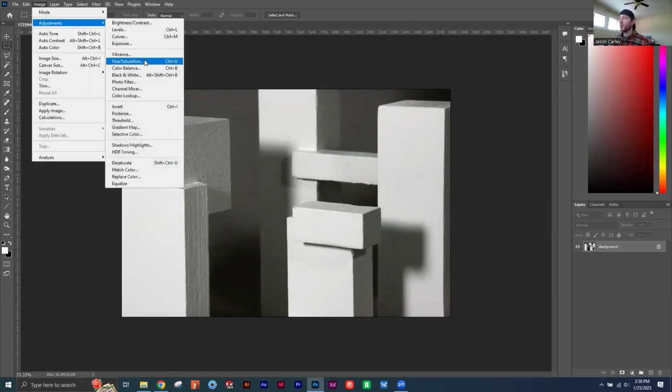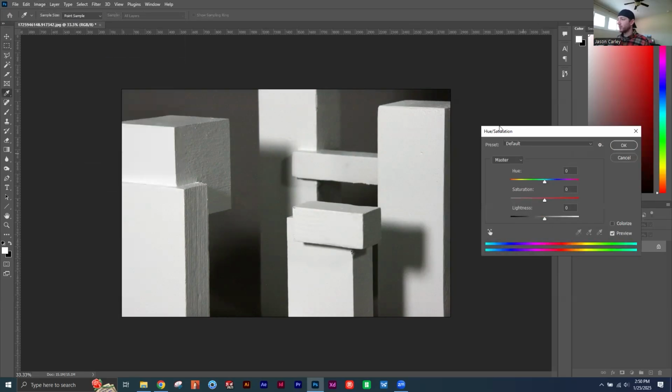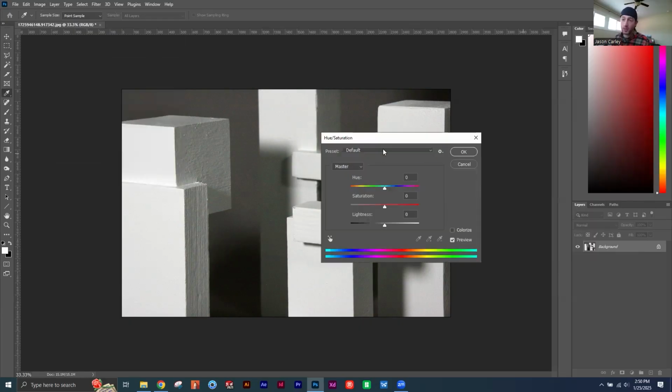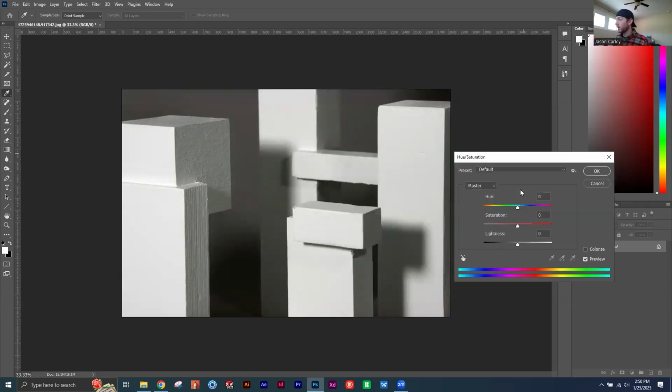Next one is hue and saturation. So let's say you forgot to turn off the fluorescent lights when you were doing your product photography and everything has a yellow cast. Well, you can change the saturation of your image and take that down to minimize the effect of that lighting. Or if for whatever reason you wanted to increase the saturation in your image, let's say you were doing landscape or portraits, you might want to increase that saturation.